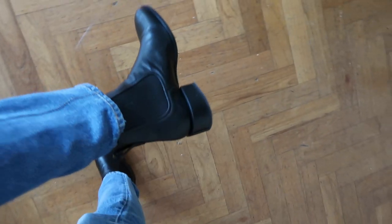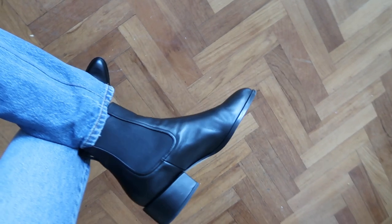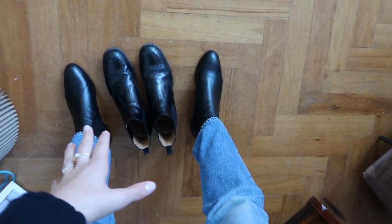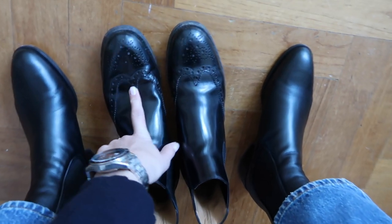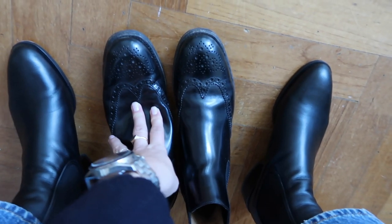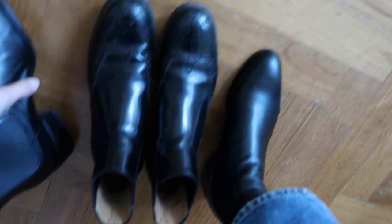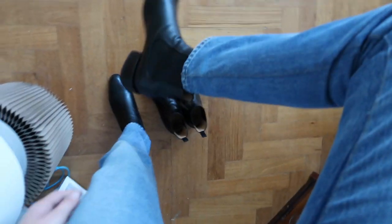I've just walked all the way back from town — like an hour's walk in these boots — and they are so, so, so comfortable, literally instantly. I would say my Churches are slightly slimmer on the foot, but I have really slim feet so these won't stretch out loads. If you had wider feet I think you'd be fine with these — there's room, they just look slim because I have really slim feet. But honestly, so, so comfortable.